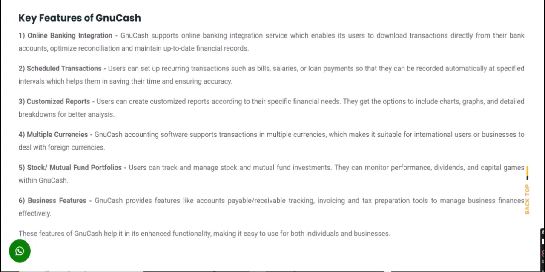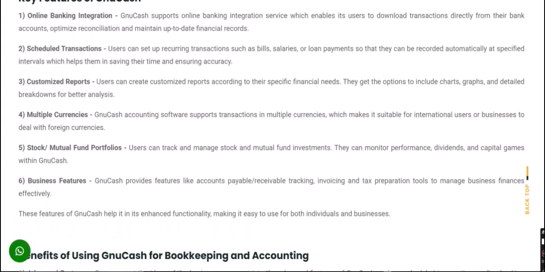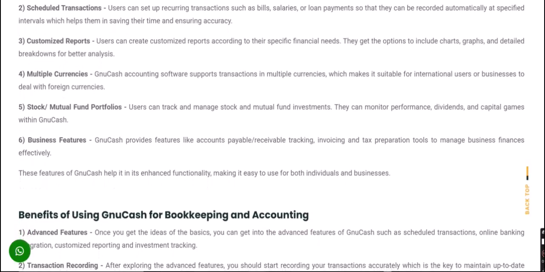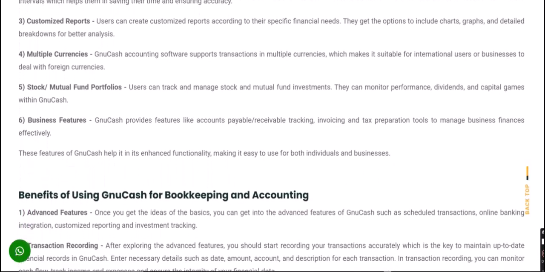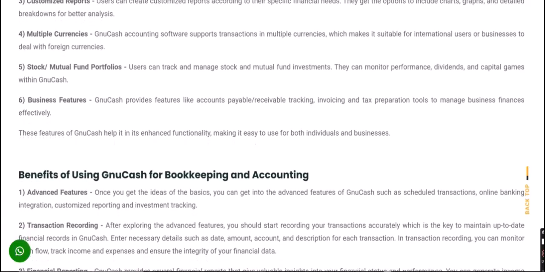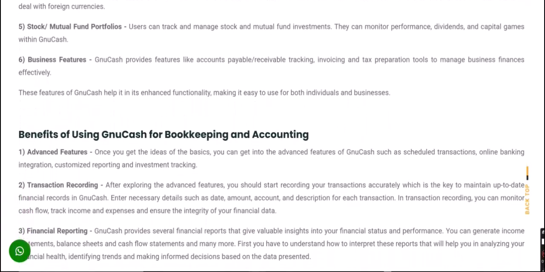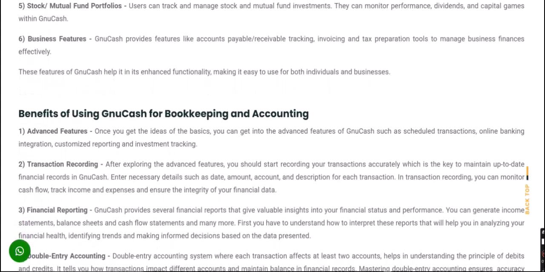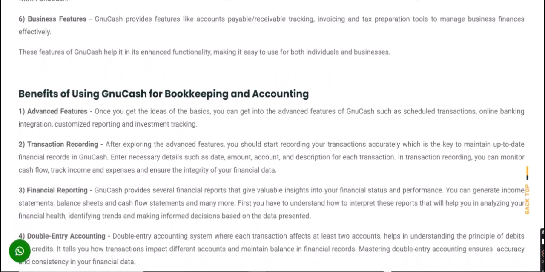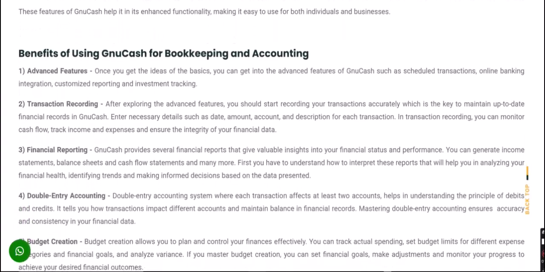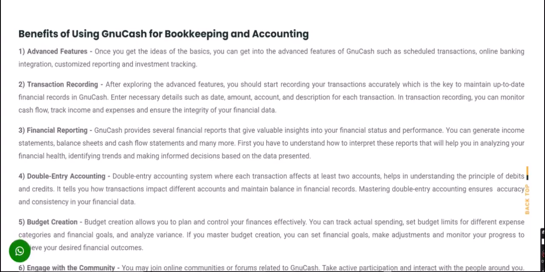Accuracy. Eliminates typos and transcription errors that can easily occur during manual data entry. Your bank's data is directly transferred, ensuring greater accuracy. Completeness. Ensures that no transactions are accidentally missed, providing a comprehensive record of your financial activity. Efficiency. Allows you to focus on analyzing your financial data rather than spending all your time on data input.